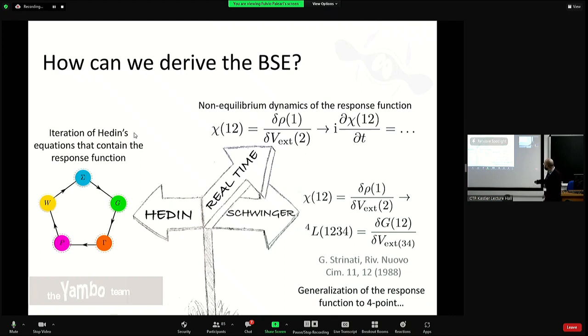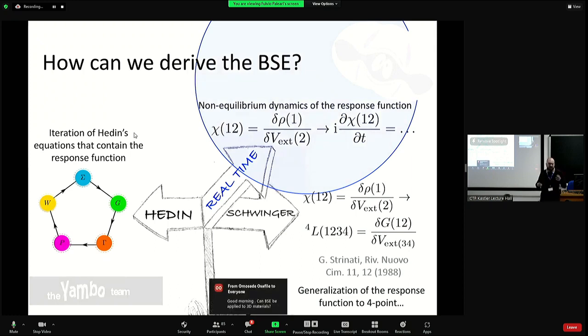Then there is the Schwinger approach, which employs functional derivatives with respect to the external potentials, and we will see a version of this approach, but basically starting from the equation of motion of the response function. This is an approach that can be easily extended to treat out-of-equilibrium systems, while approaches that are based on frequency space cannot be extended out of equilibrium. So this can be interesting also for applications beyond optical absorption.